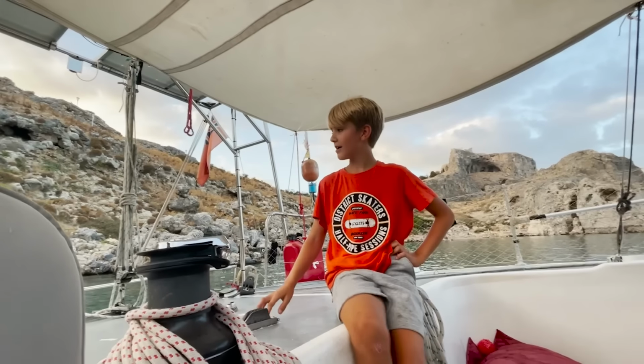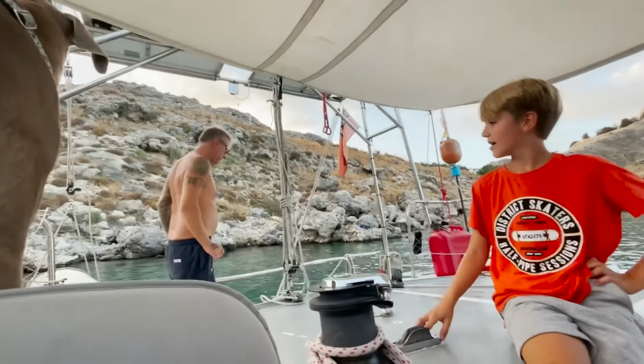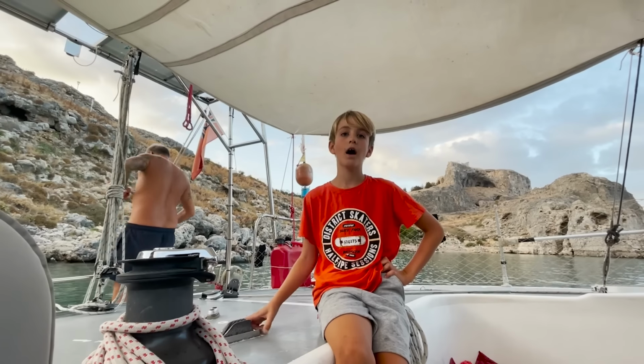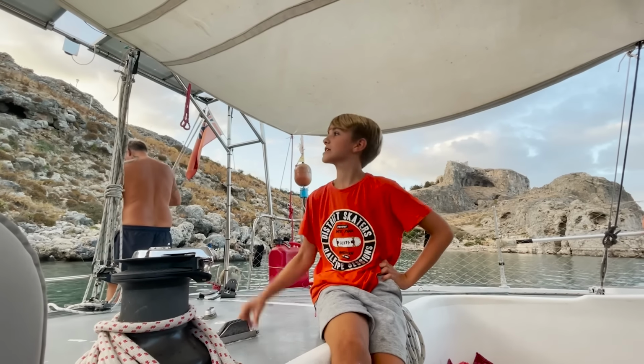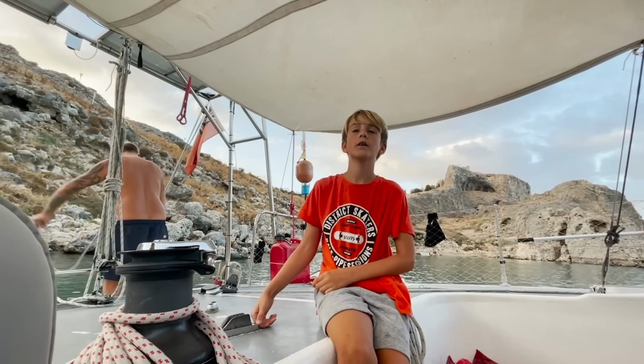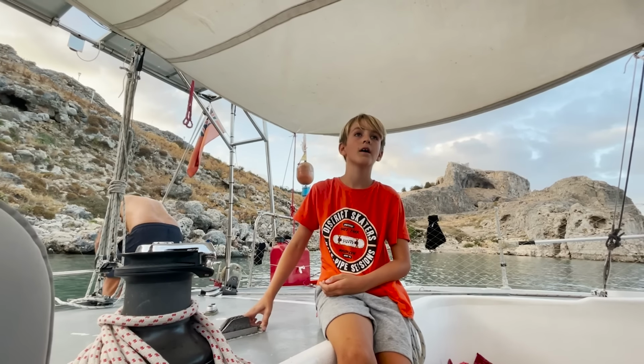Mission got you through. What's Daddy doing? And why are we having a tidy up? Because we're going to sail to the next bay. We are, but we've got a month for sailing to enjoy. We're not just doing that. We're going to enjoy our last month, aren't we, on the boat?